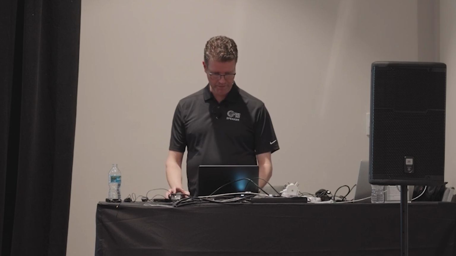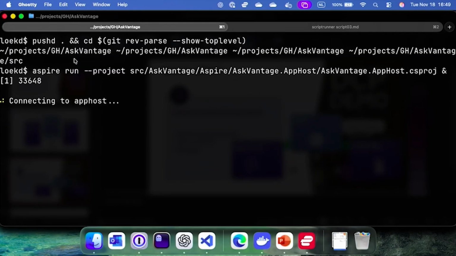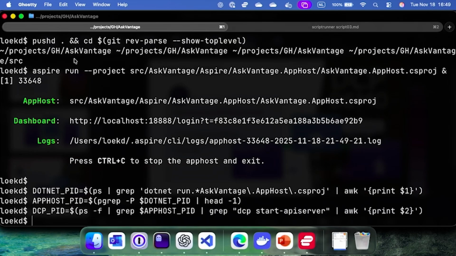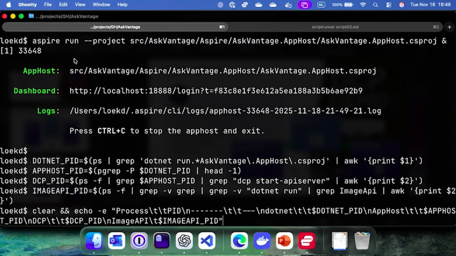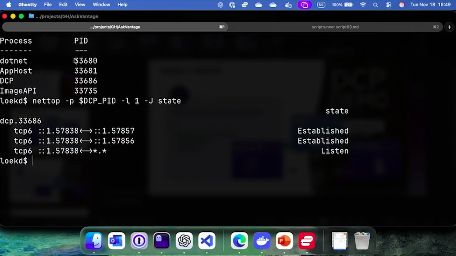And again, don't just take my word for it, because I have a demo that proves this. All right, Aspire run again to run my orchestration. You will probably guess the next 5 or 6 steps, and that is to steal all the process IDs again. Make a nice table for me to see that everything worked. And now I can say, okay, give me the ports that DCP is listening at.